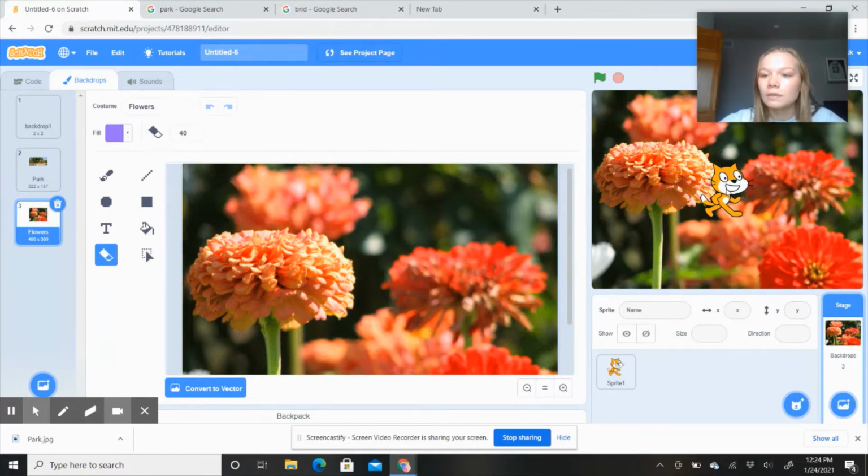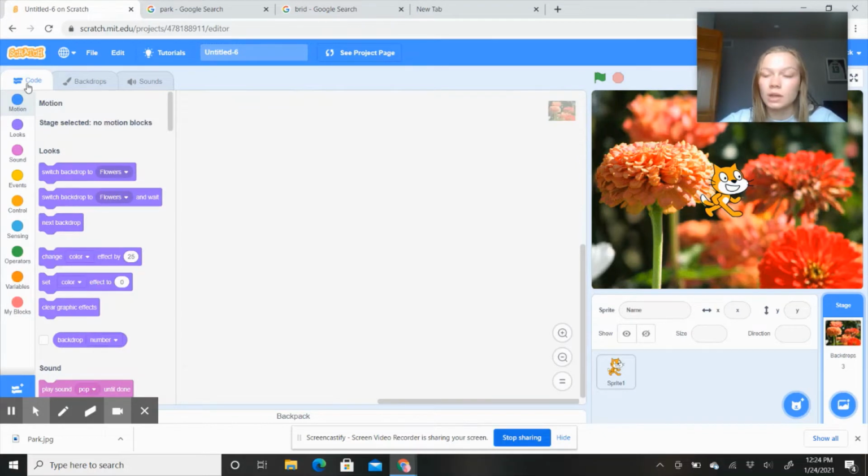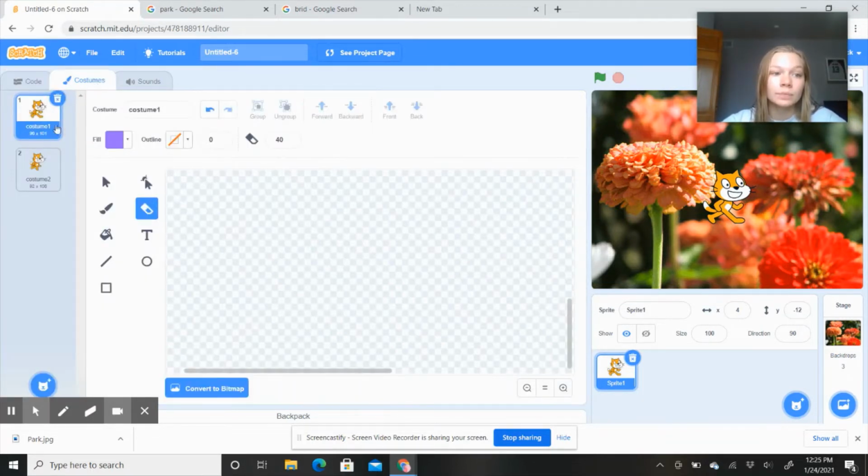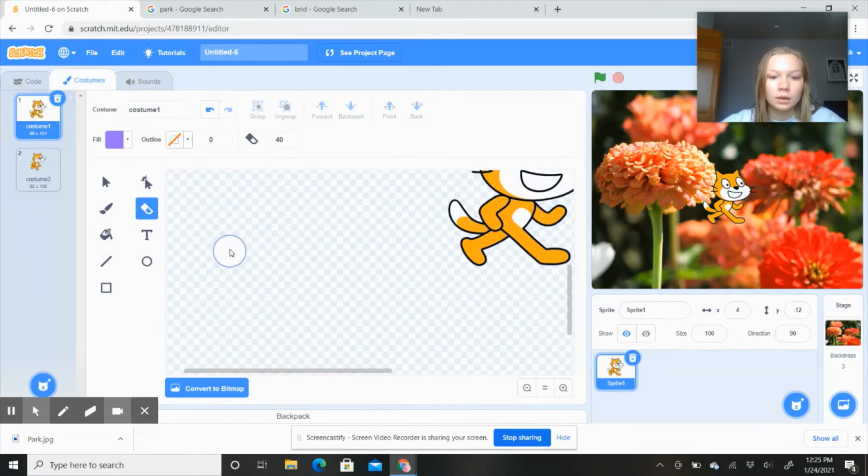So right now I have this little cat character. If we hit the code button, we go back. And then if you click on the cat, try to move it around, then as you can see, you know how there's flowers here before it, the cat got selected now. So now the cat's in the corner. So now we're editing the cat. So if we click on costumes, let's say, I'll have to find the cat.